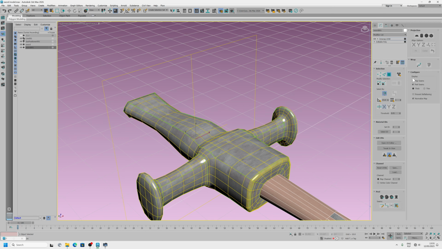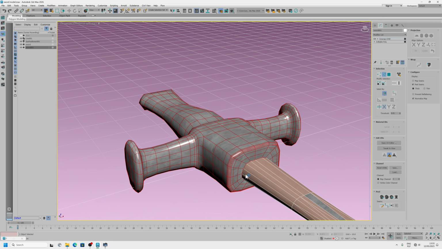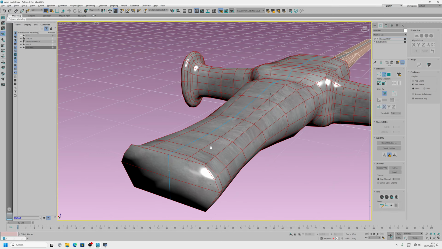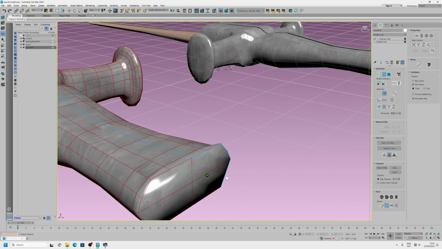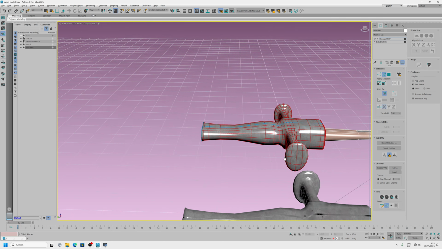UV map seams, convert selection to seams. I think I should have done this. You can still get rid of seams when you use this tool. Sorry people, this tutorial wasn't about this point-to-point selection, because I want to texture the model of the sword.